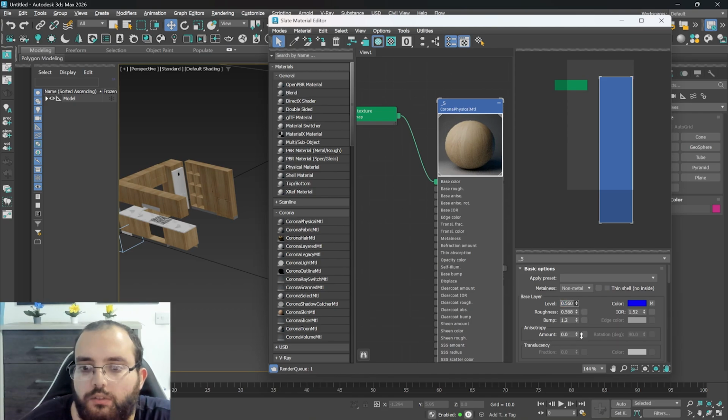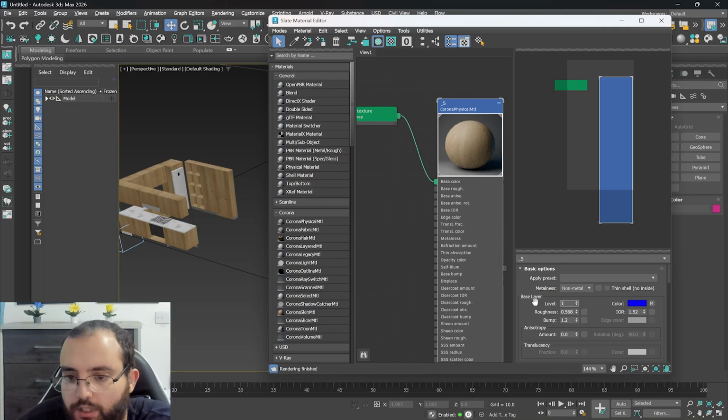So the level works. You can see it changes the color. Let me put level 1 again. Roughness: obviously the roughness is extremely rough, and 0 is kind of shiny.